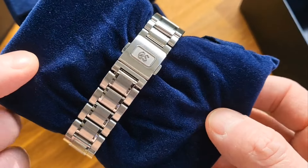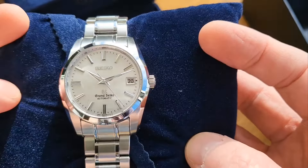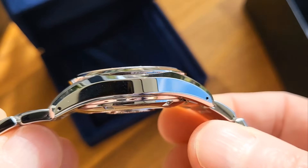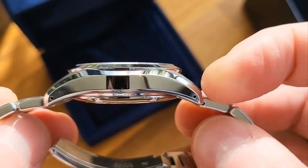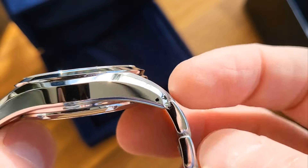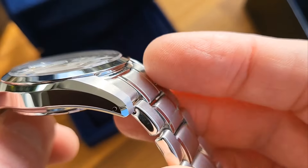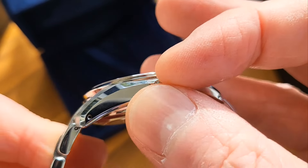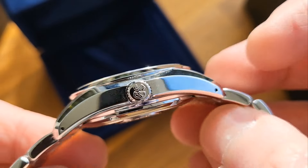I'll put this on shortly for a wrist shot. It's a 37 millimeter diameter case — just a tiny bit bigger than a Datejust 36 — with a 12.5 millimeter thickness, so it's quite a thick watch. It's got a really nice thick profile. Look how steeply angular the lugs are, and how the first link drops down in the same shape, which means it sits really nice and tight to the wrist. The crown has the Grand Seiko logo on it and it's not a screw-down crown — just a push-in pull-out — but the watch still has 100 meters of water resistance.